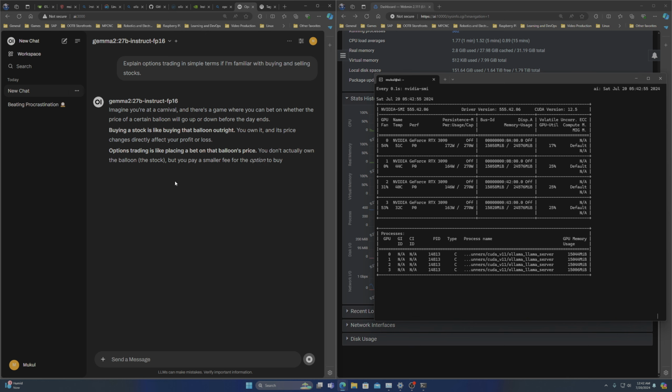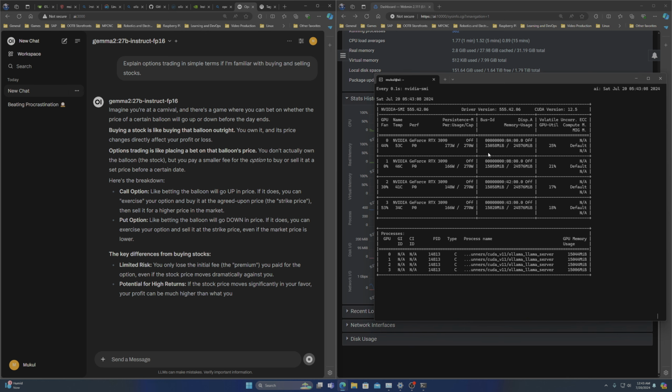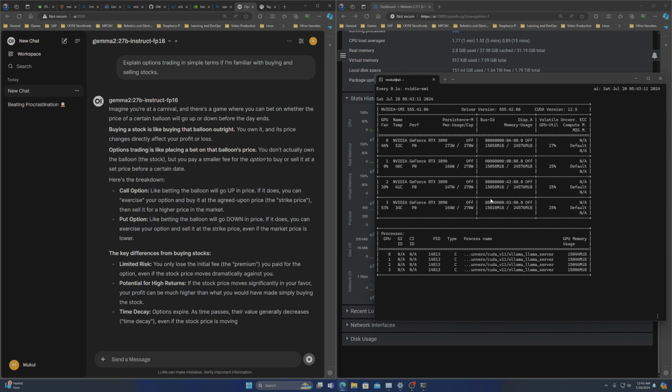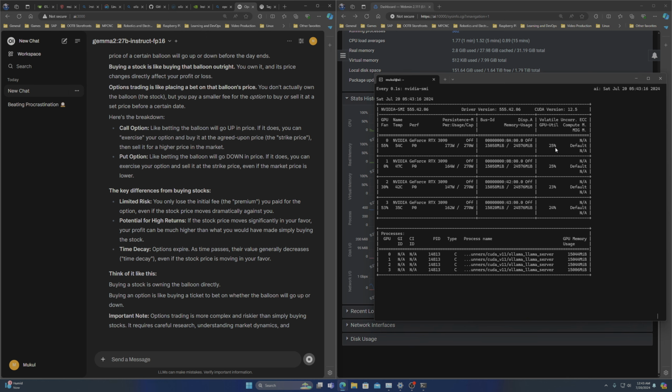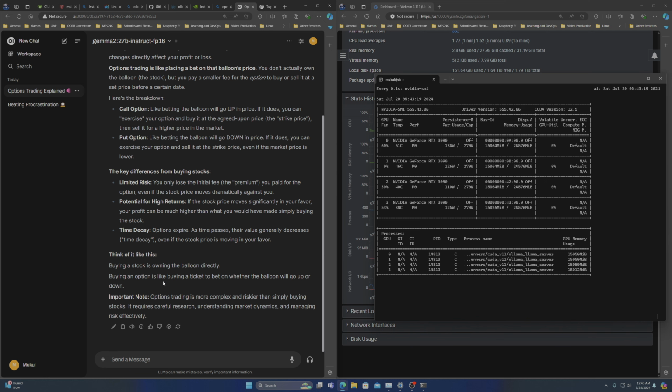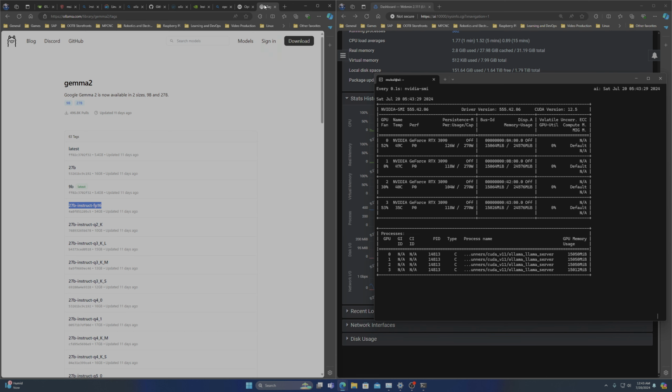Okay, so let's see. I see the tokens per second is still pretty good, right? I mean, for an FP16 model, it is very decent. And you can see a total of 60 gigs of VRAM is being utilized over here. So this is where the power of 96 gigs of VRAM comes into the picture. We got 13 tokens per second, which is quite decent for an FP16 model of 27 billion parameters, right? Let's get some other models in.